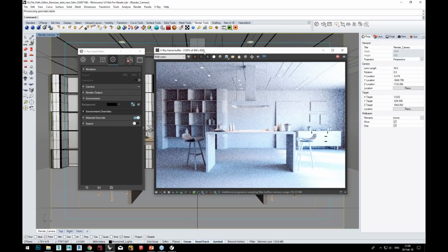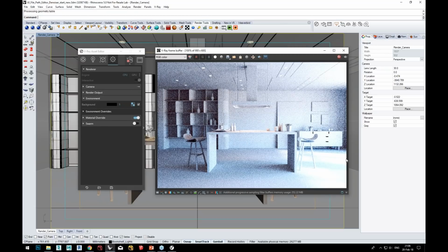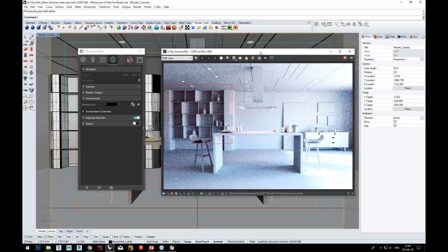Okay, I have my sun, I have the sky set, I have also the sky portals, and now I would like to work with the lights inside of the interior. First I will begin with this bookshelf right here. I would like to add different lights to where I have decor, but I want them to have similar lighting, similar intensity, and similar color.